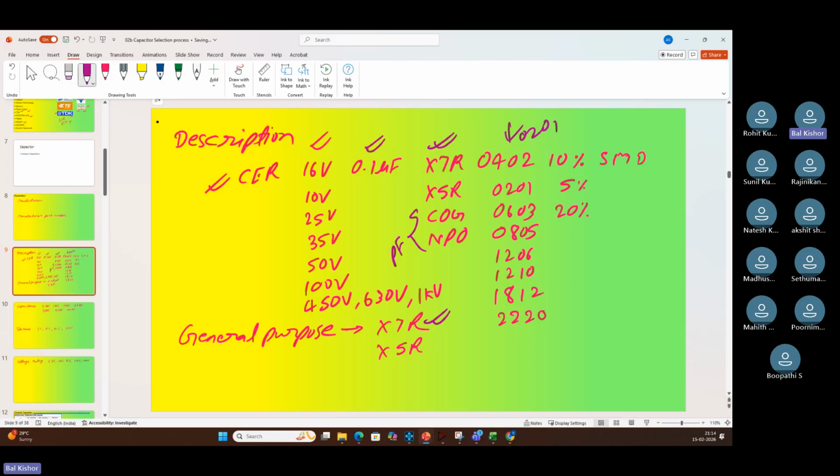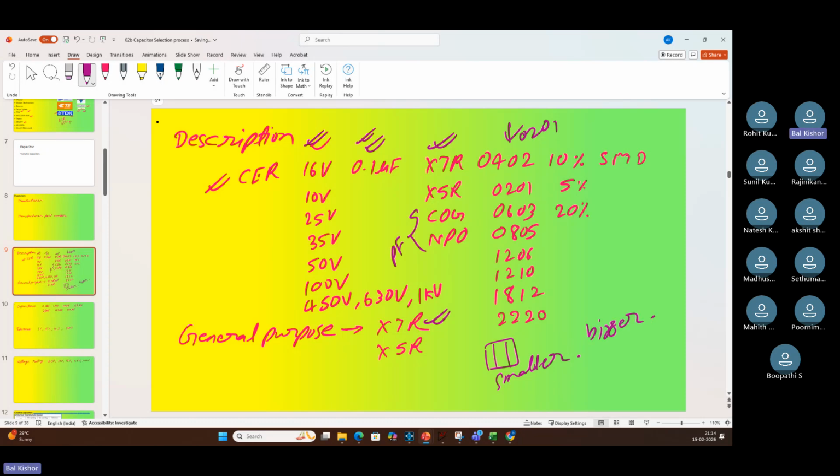Now, one limitation while selecting capacitors is the value of the capacitor and the voltage rating of the capacitor. For the same value, if you want to go ahead with a higher voltage rating, you might not get that voltage level in a small package. So you have to have a trade-off, like increasing the package size. Always make sure that if your capacitor is available in a smaller size, choose that compared to the bigger size.